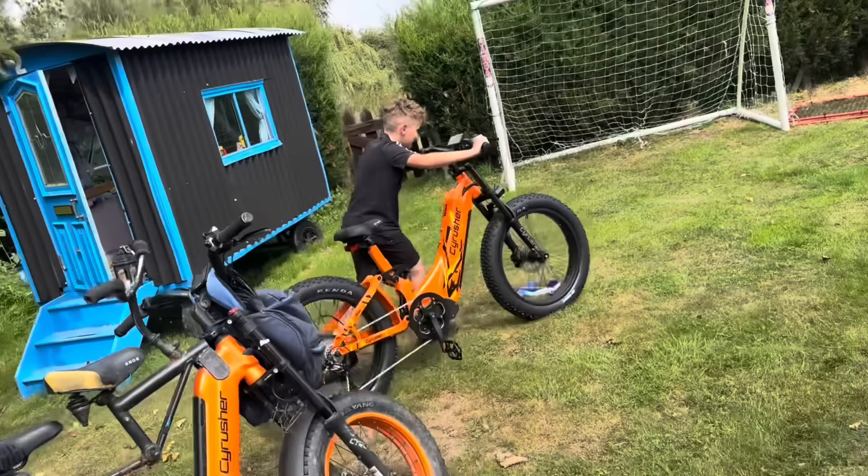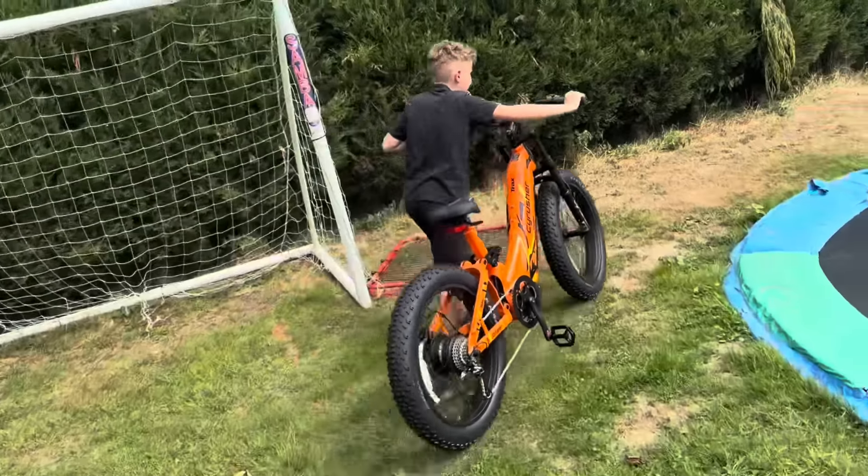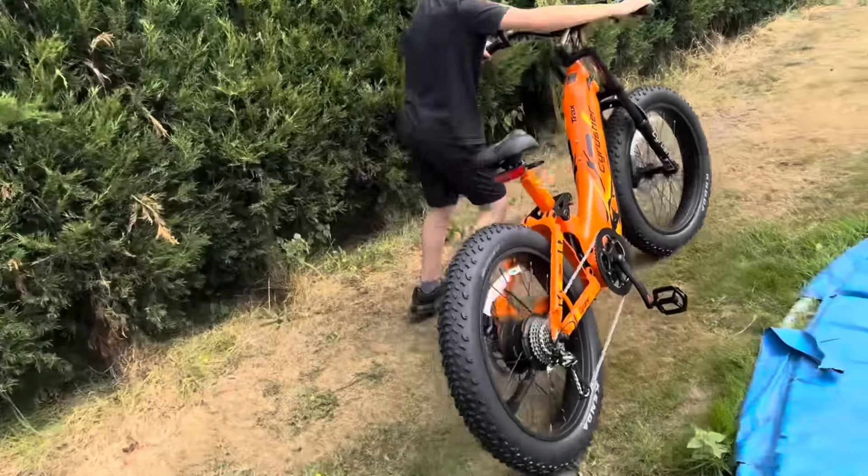I'm walking alongside in case you just go straight into a bush or something. Those big tyres are good for going up and down curbs. As I say, I've never had a puncture and I've been through some rough terrain. You can also de-restrict these. I'll say it again — if you ever get an e-bike, you'd never go back to a normal pushbike. They are just effortless. It makes bike riding an absolute pleasure.